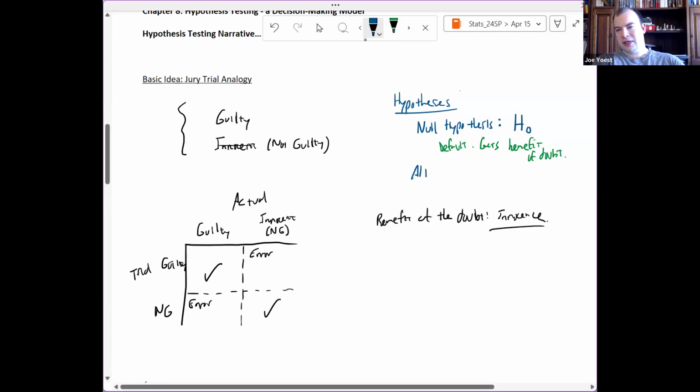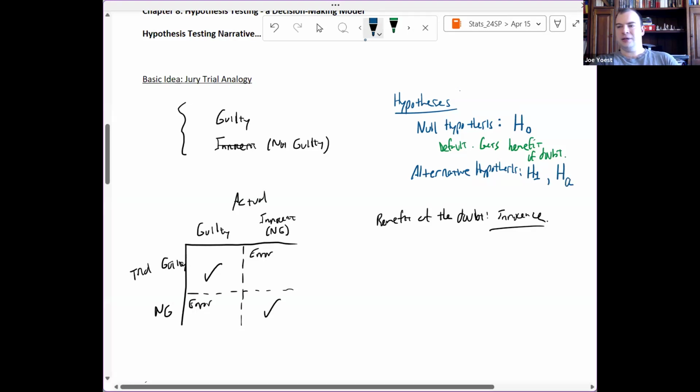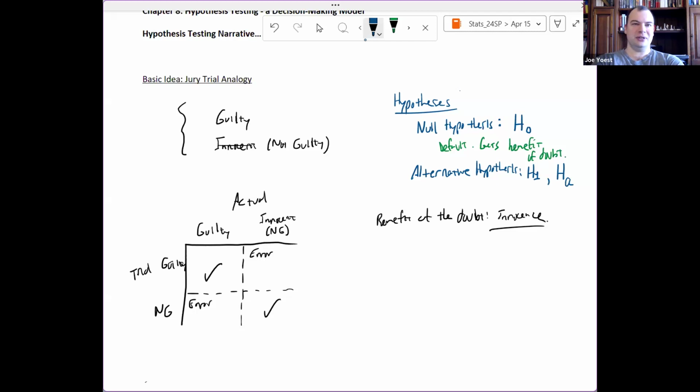We have an alternative hypothesis. And I call this H subscript 1. Some books call it H subscript A with a little lowercase a. I think it's quite difficult to see the difference in a subscript between a 0 and an A, especially when I'm writing it and my writing is not super clear, or if you're reading it in small text. So I go with H sub 1, but you'll sometimes see it as H subscript A, the alternative hypothesis.